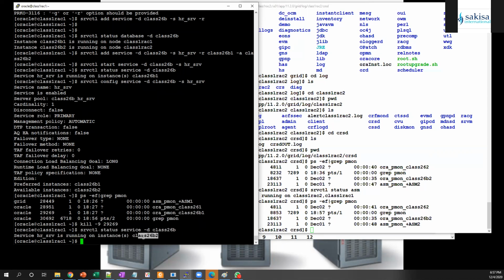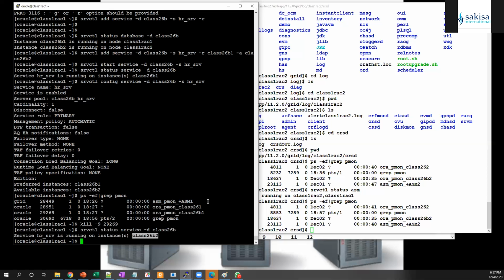I will see that the service now is running on class 26B2. So the service just failed over to the next node because I specified class 26B2 as the available node. So in case the preferred node crashes, the service will move to the available node.